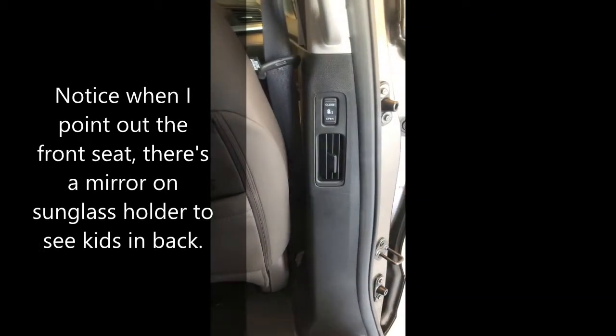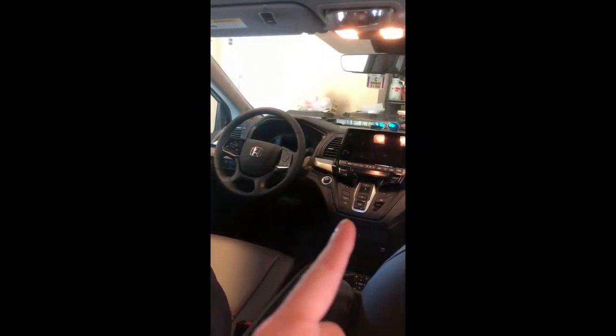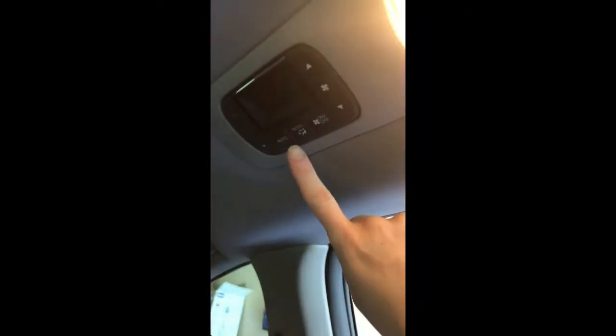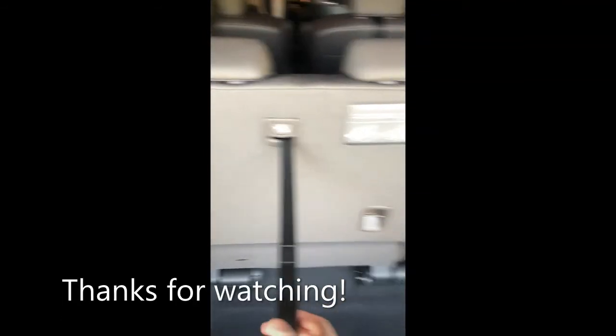The newer versions of this car — this is a 2019, I'm not sure about 2018 — don't have vents on the ceiling anymore; they're down here on both sides. You can set the car to sync the rear climate with your front choice of hot or cold, or you can individually set the rear climate, or if someone in the back is old enough they can control their own air and heat from right there.